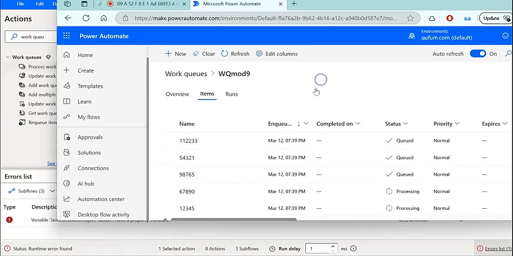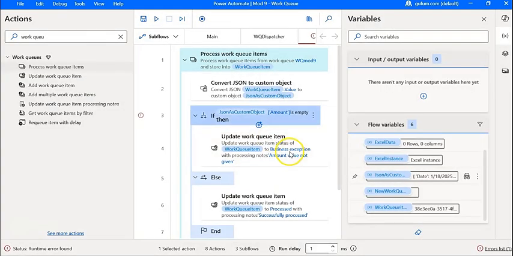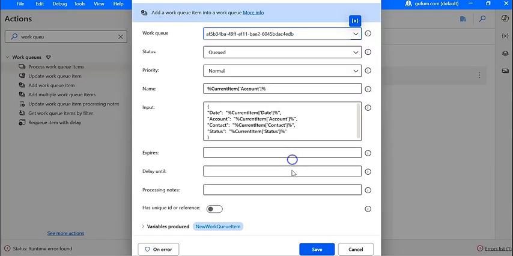I hope I don't have an error. Oh, did I miss something? Did I not add amount in the JSON itself? Did I miss the amount? Let's see if we missed anything here. Ah, there it is. Good troubleshooting. So the amount field itself was not there, and amount, perfect, comma is there. There are 5 fields, 1, 2, 3, 4, 5. Spelling is right. Semicolon, single quote, right? Okay.